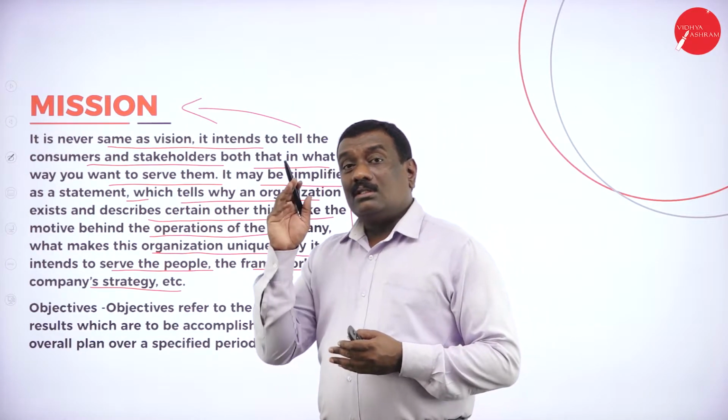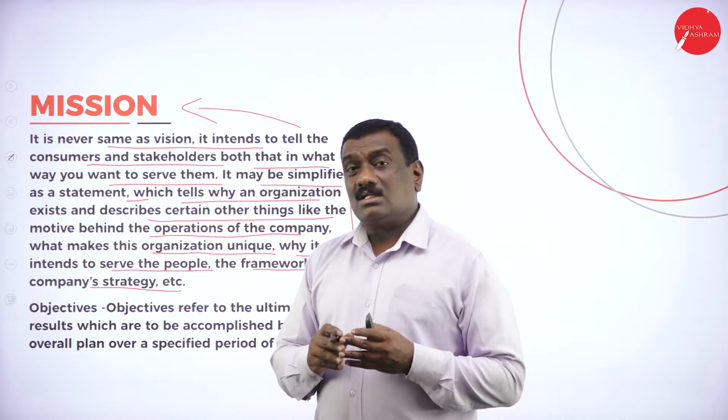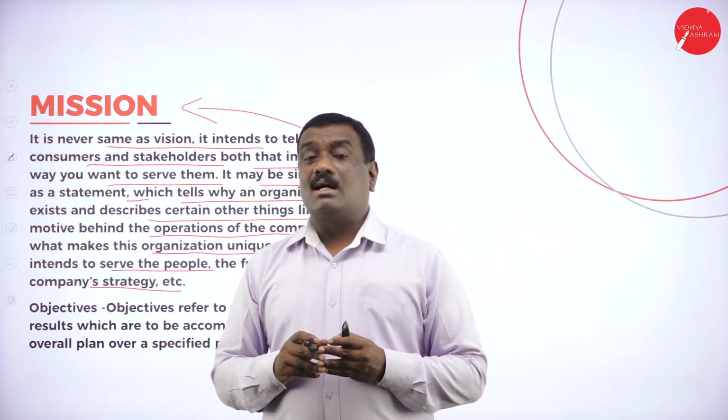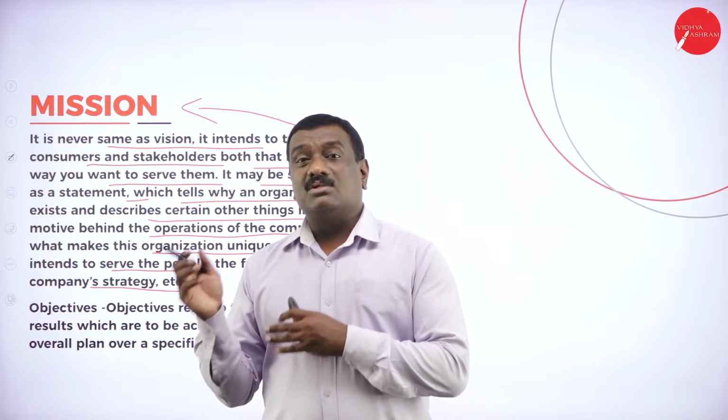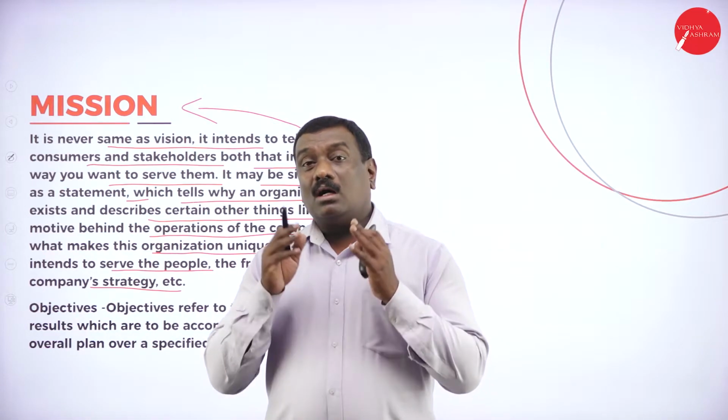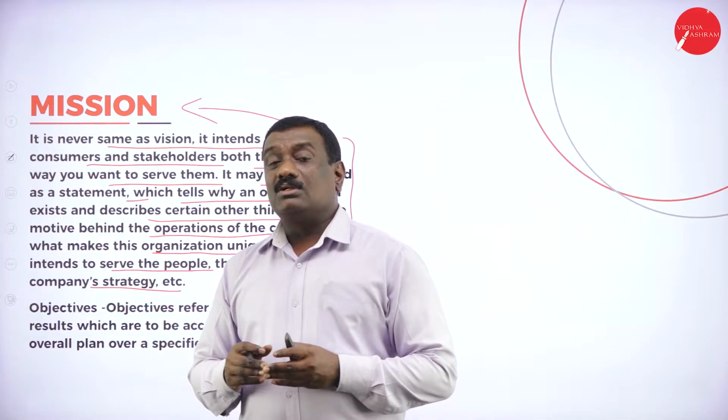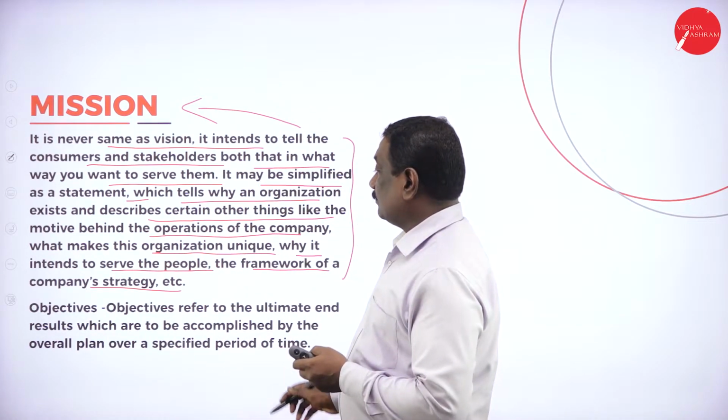So I told you what a vision is, that after 5 years or 10 years it should be in the number one position in the market. So for that they should work on it. The mission will be how they are going to achieve that particular target or objective, that is the vision.